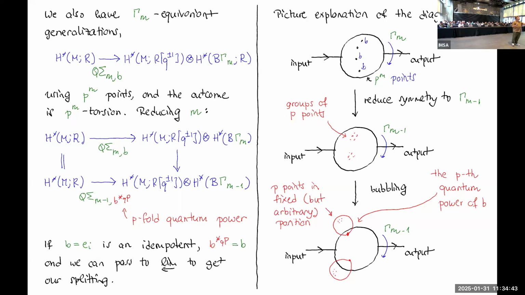If you like, you can move them closer together in pairs and get a whole bubble tree. I don't really know. But the fact is, there's no symmetry on the bubbles. They're really just in fixed position. So if you put B as an input on those P points, then the output cycle is just the P-th quantum power of B. And so the degeneration here: I've taken this one here, which is Q sigma and B, I drop the symmetry down, which is this composition here, and I degenerate it in a way that shows that it is the Steenrod operation applied to the P-th quantum power of B. And so this diagram is what you need to go to the inverse limit and construct the desired splittings.